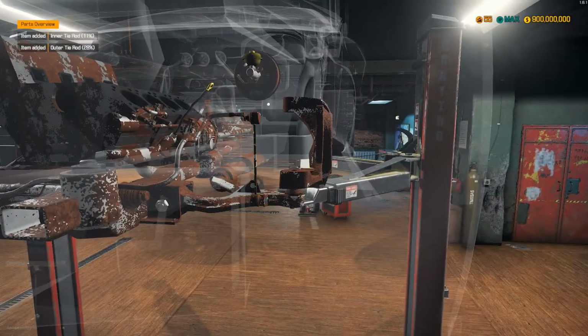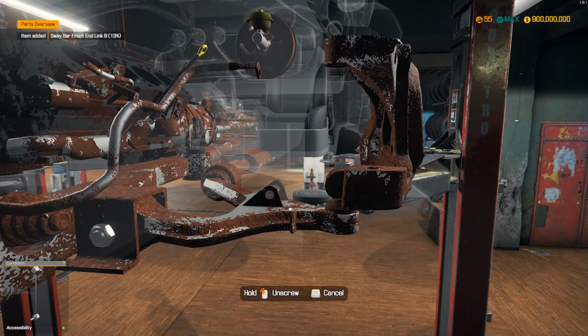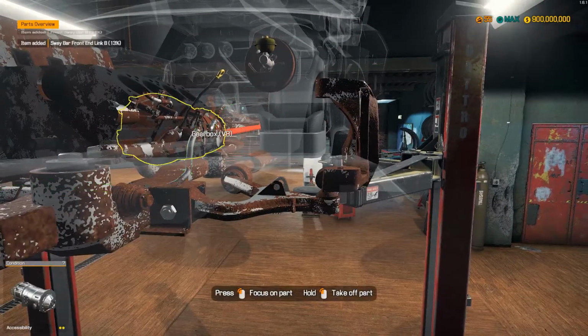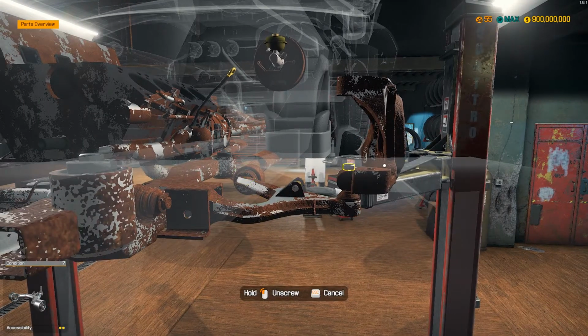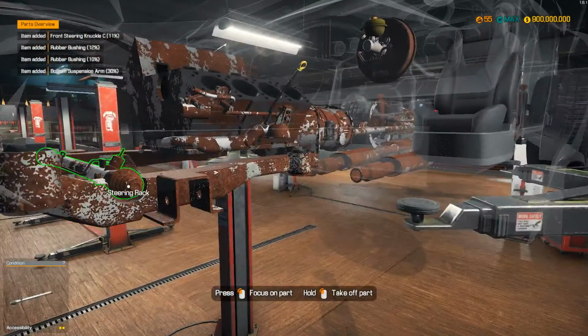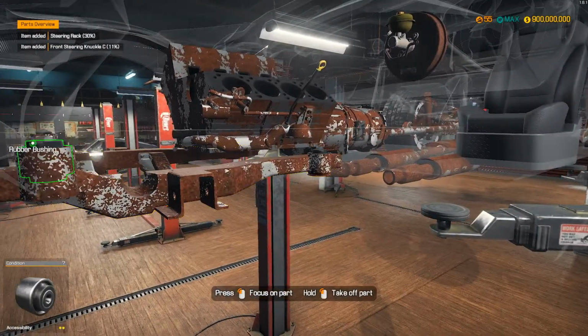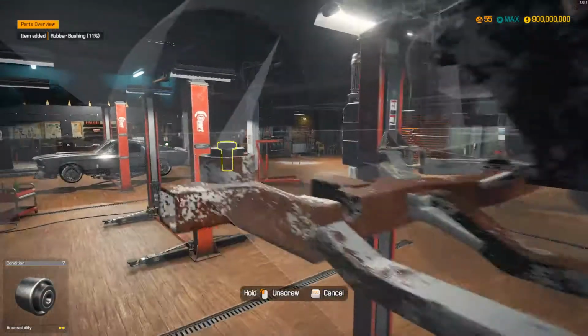So, alright, we're moving right along here. We've got the tie rods off. We're taking off this sway bar end link there. Let's get rid of the sway bar itself. Bottom suspension arm is coming off as well. Let's go ahead and yank this. While we're down here, we might as well take out all these bushings and do the cross member as well. So let's take these little guys out.